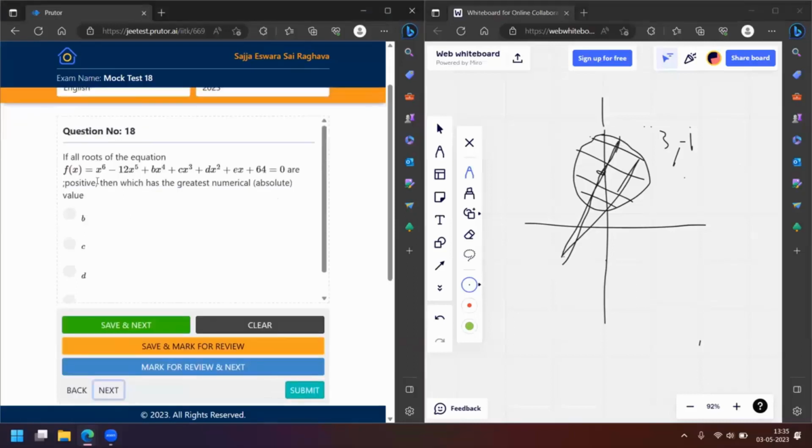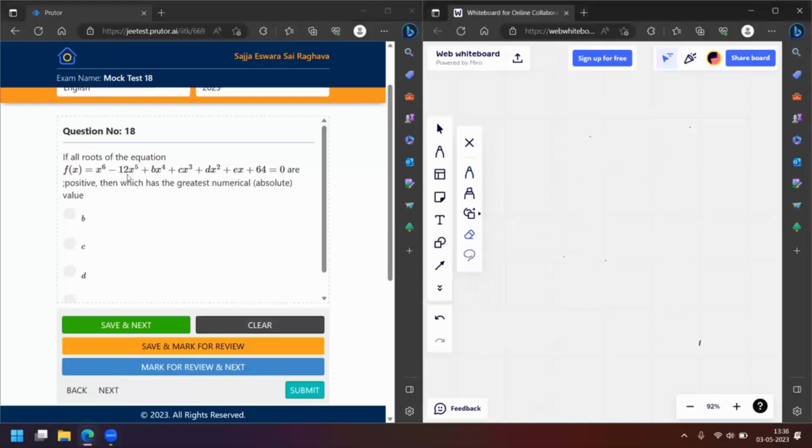We are given a 6-degree equation, and we have been asked to find the following. So here we know the sum of the 6 roots is 12, and the product of the 6 roots is 64. By comparing AM and GM, I think we can get the roots here. So let's try. We will get the AM as 12 by 6, which is equal to 2.